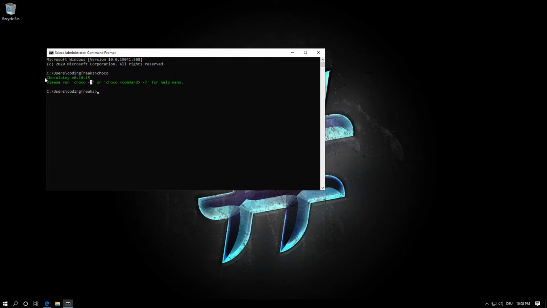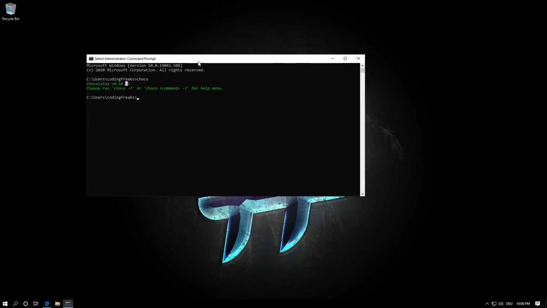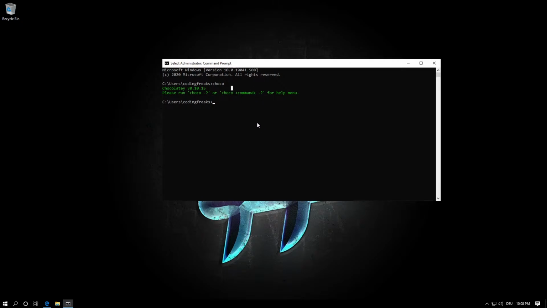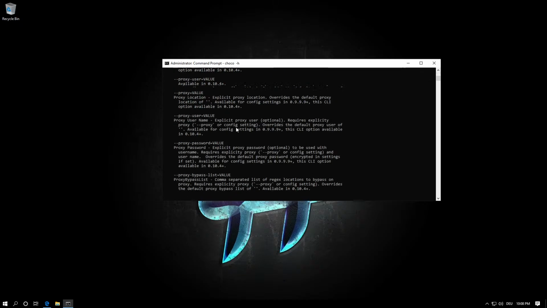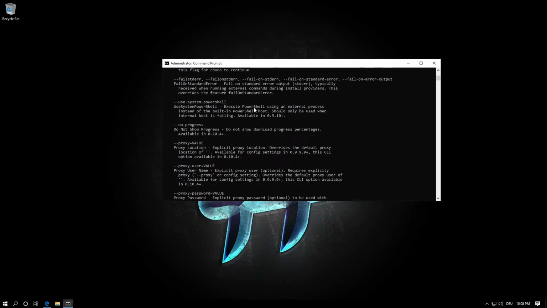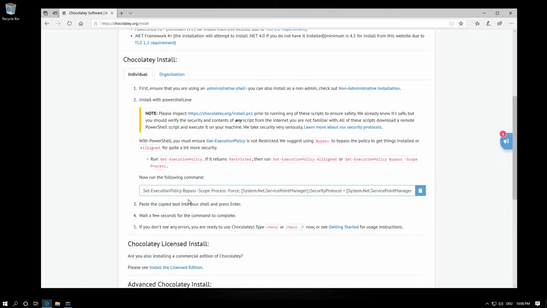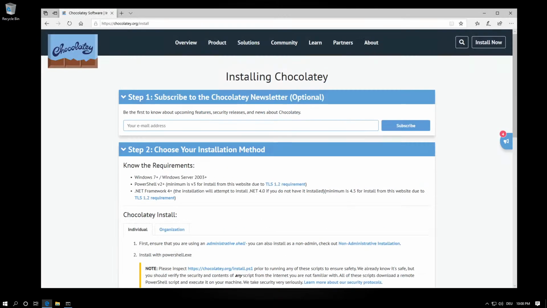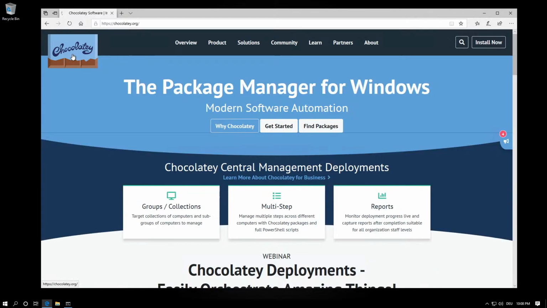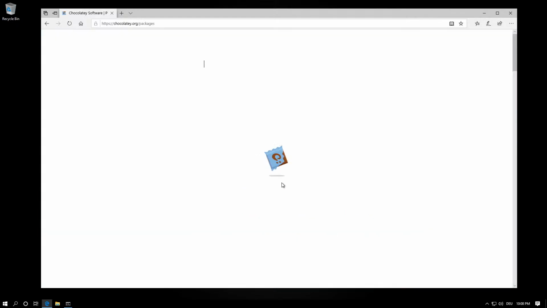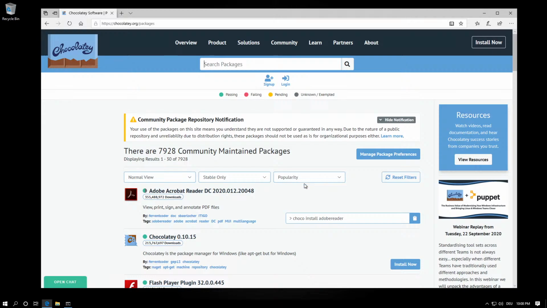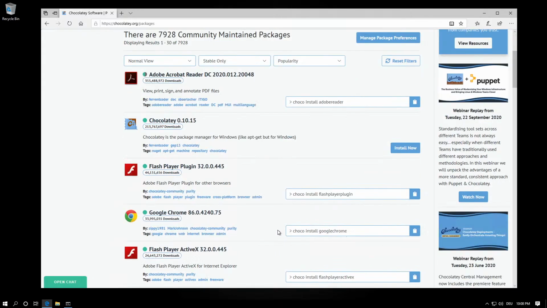Hit enter, and everything went right. You get a Chocolatey version, which you can see is 0.10. They are pretty conservative because they have been out there for many years, and they even think they're not ready. So this is choco, and you can do choco -h, I think, to get some help on what is available, but let's skip this for a moment and go back to the page to give you some ideas. If you go back to the main page and go to find packages, you'll see an ordered list by popularity of the packages available.